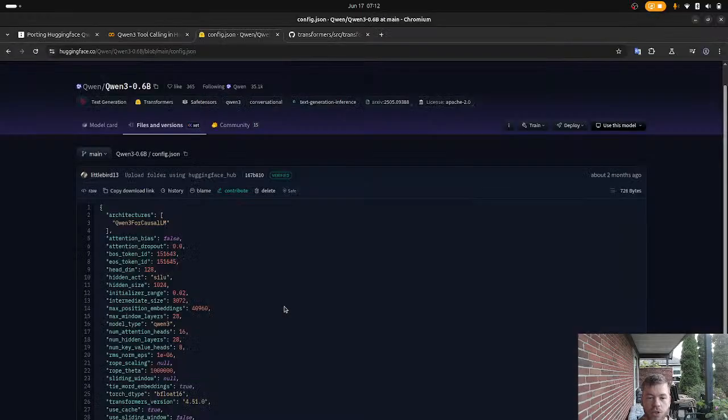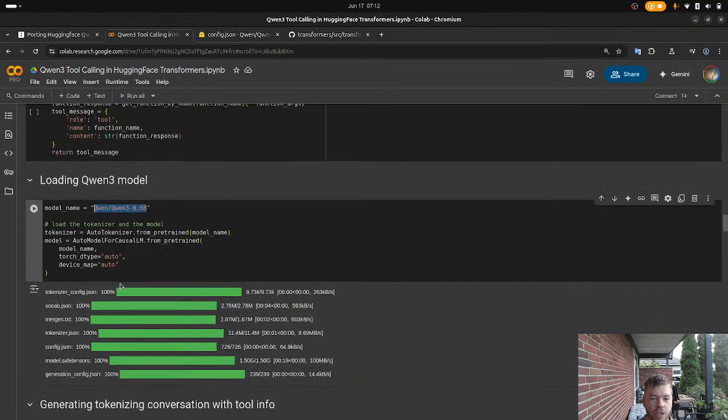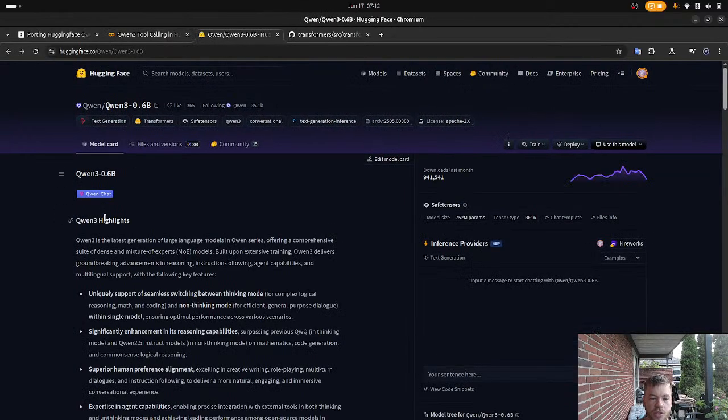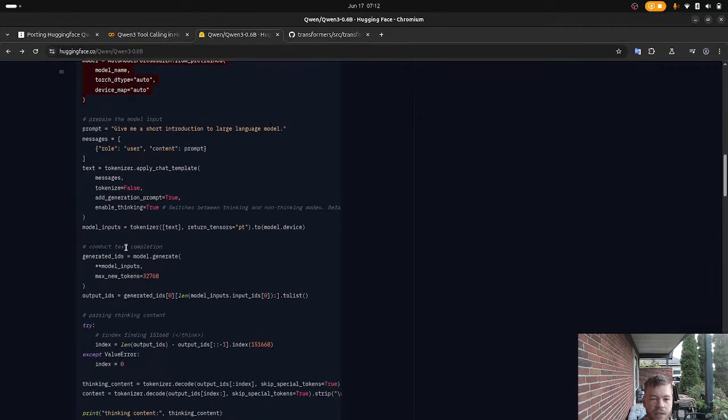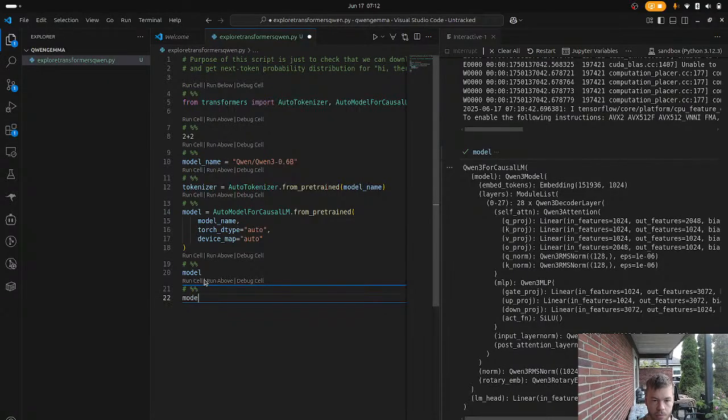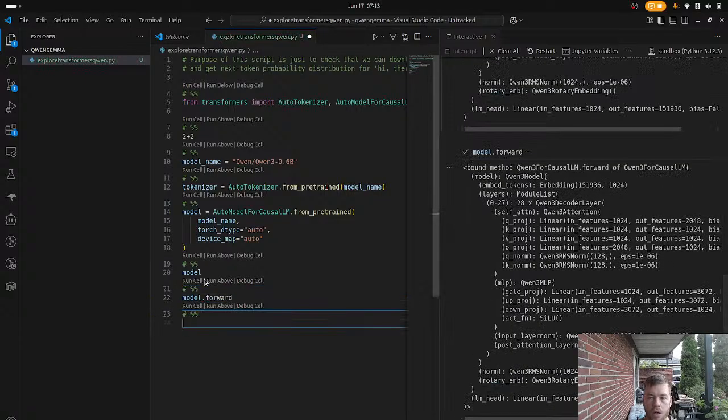But now we just have to go and fetch the parameters. So we have, let's say, model.forward, and the model.forward takes... I do not know why I do not have IntelliSense here.